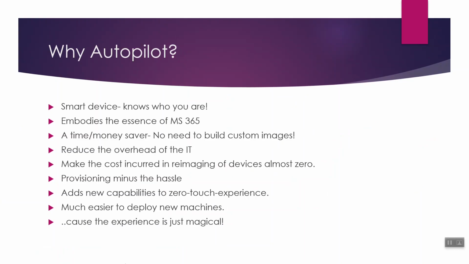Using Autopilot, we almost minimize the cost incurred in re-imaging of devices. Obviously, if there is no image that we are making and no image that we are deploying, then that cost is gone. So with Autopilot, it is easy because there is nothing much to be done. Once you deploy it from the portal and the policies have been made, all the devices get that policy depending upon the assignment. That is why it is very convenient, and it's a good deployment technique.